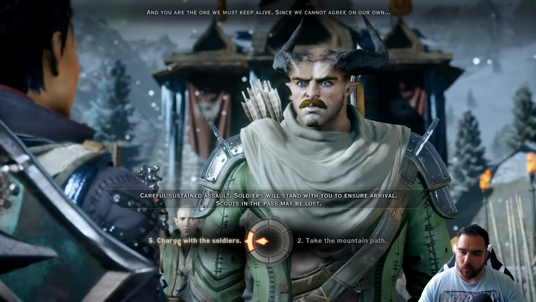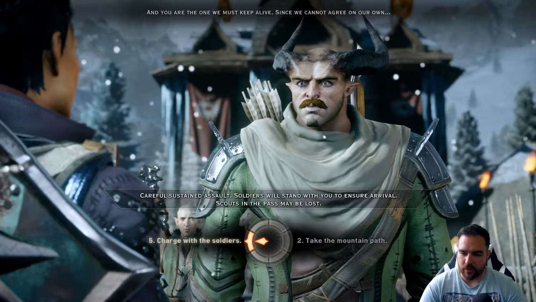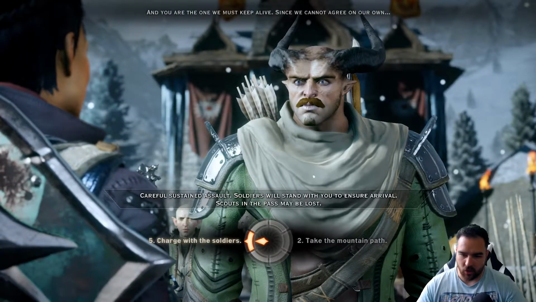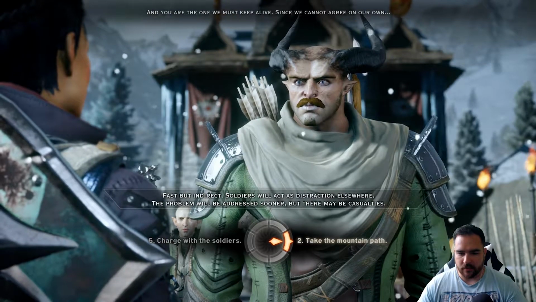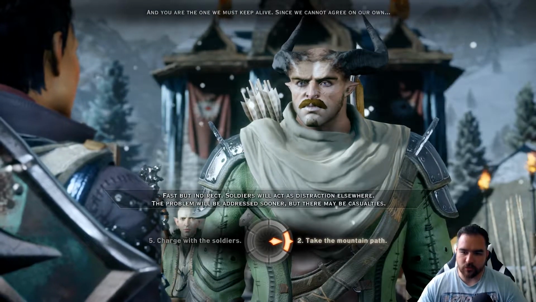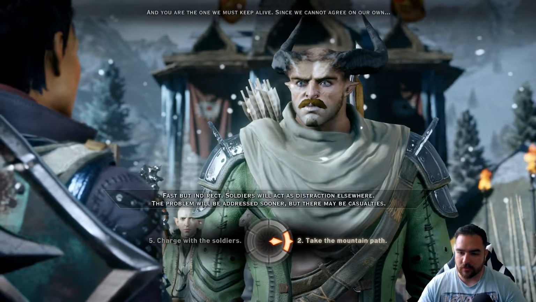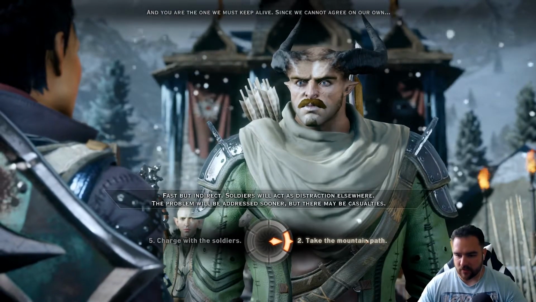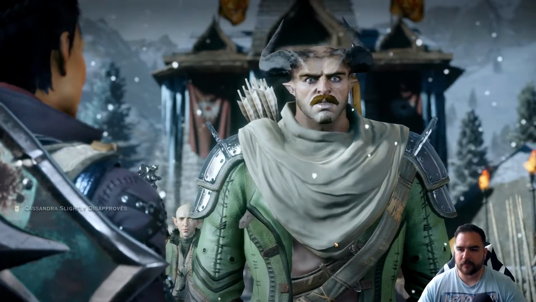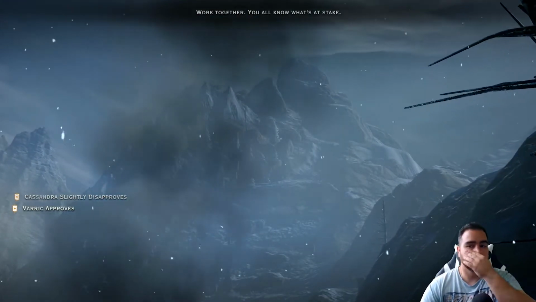Okay. Ooh, careful sustained assault. Soldiers will stand with you to ensure arrival. Scouts in the pass may be lost. Or, take the mountain path. Fast but indirect. Soldiers will act as distraction elsewhere. The problem will be addressed sooner, but there may be casualties. Well, there may be casualties anyway, so take the mountain path. Use the mountain path. Work together. You all know what's at stake.